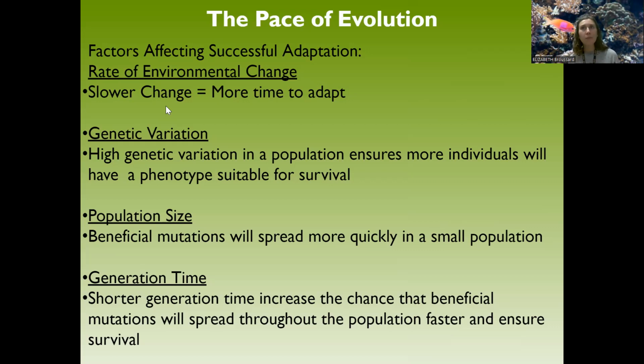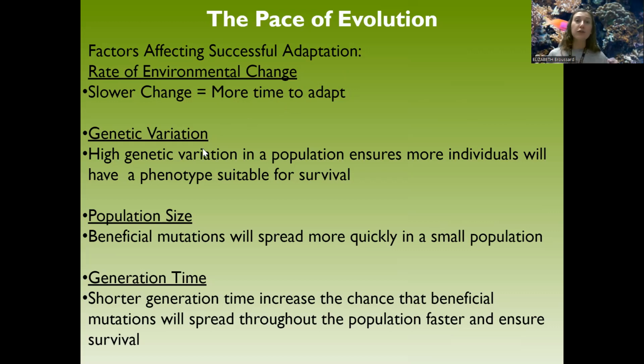If it's happening too slowly, then there's more time for everyone to adapt. And if everyone's adapting, are we really changing? If the change is happening at a slow enough pace, we're not seeing that evolution where certain individuals have a leading edge. So with a medium amount of environmental change, individuals that have those beneficial traits, those adaptations, have a competitive advantage over the others around them. That's where we start seeing differential selection. Natural selection is taking place, and we actually see evolution, the change in the species.